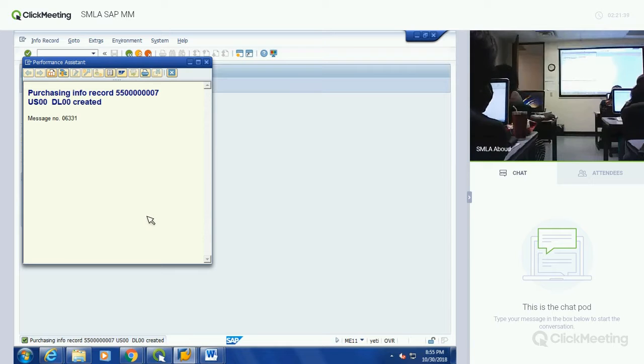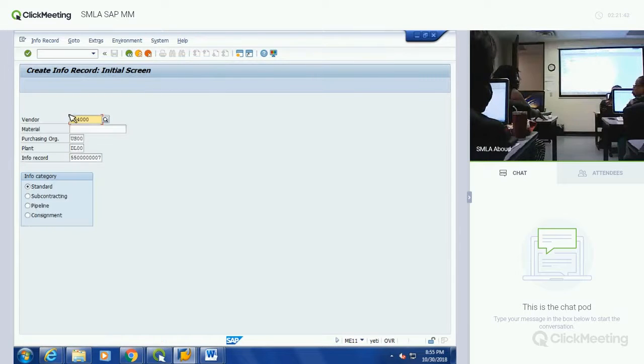Now, you test the functionality. If you get that error message, can you go through or do you have to fix it? Well, I tried. I put that and I went to 300 and it accepted it. It accepted it. Okay. So that means that that error message is what? Informational, based on the data that you have put in previously. Does that make sense? Do you understand it? Yeah. So when you are doing a purchasing info record, it is a vendor material relationship.